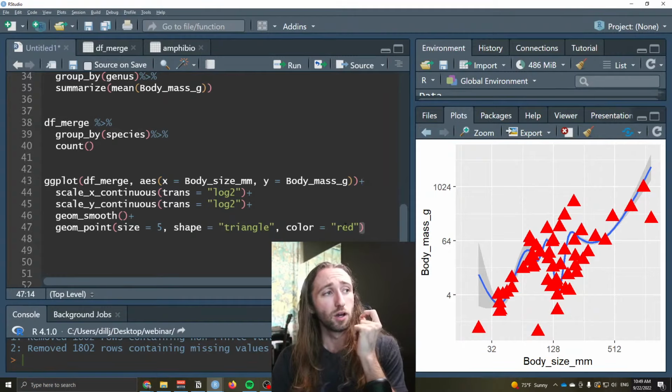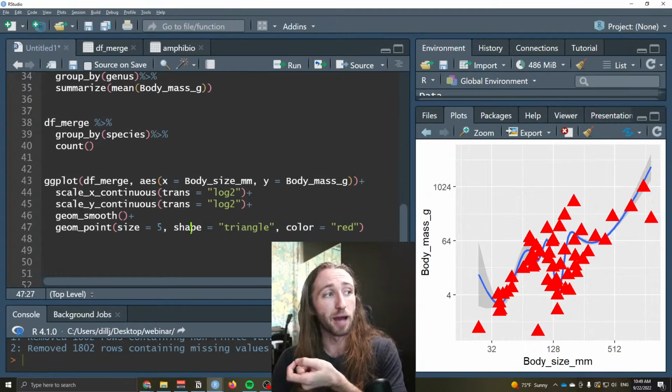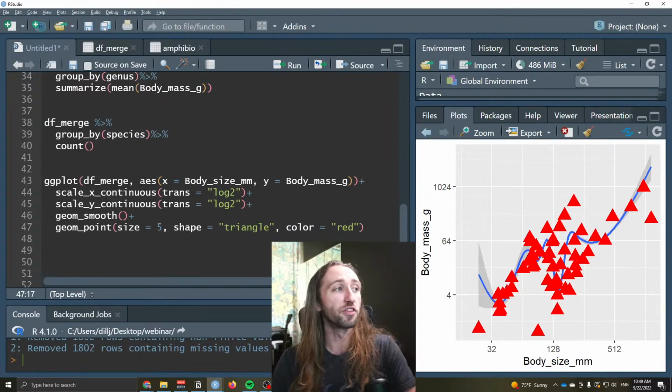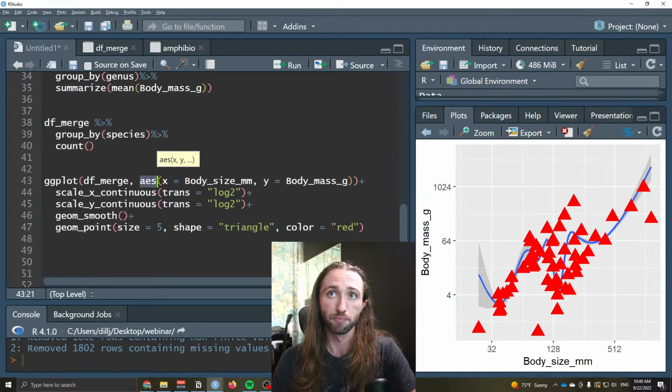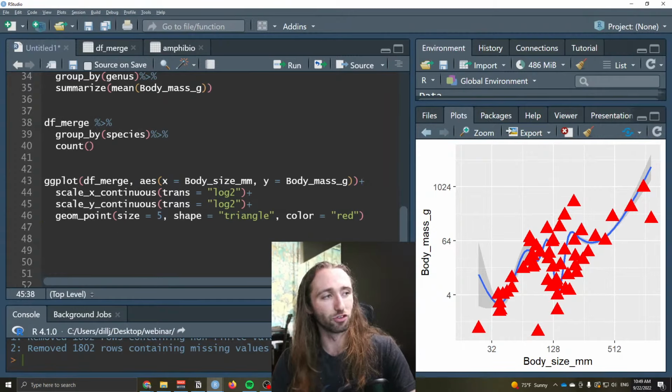We can actually map data to these variables here. We can map data to color, we can map data to shape, we can map data to size, okay? And we're going to do that with this aesthetic argument again. Now I'm going to actually simplify this code massively, make it look very simple. So I'm going to remove the smooth, we don't need it right now, let's just simplify.